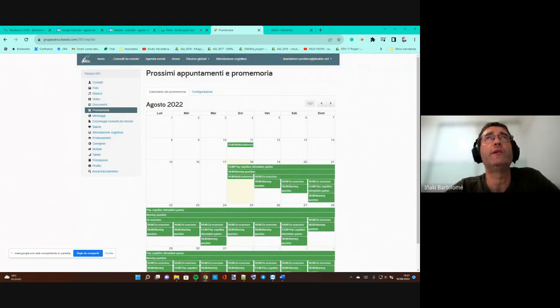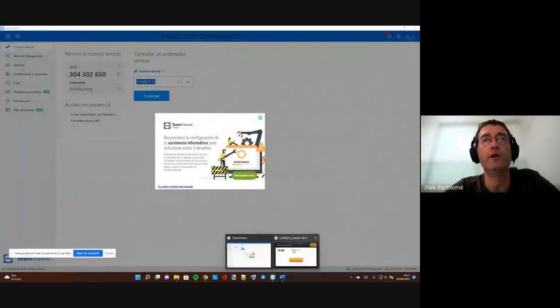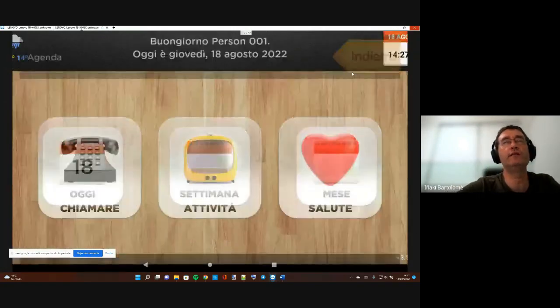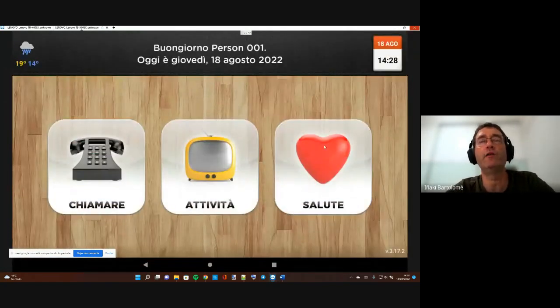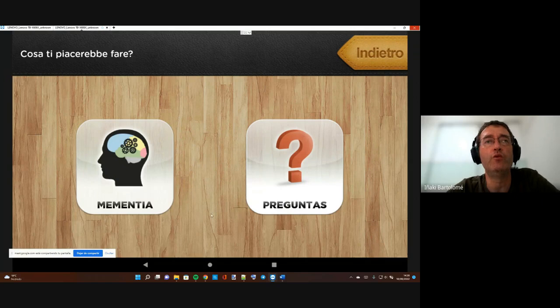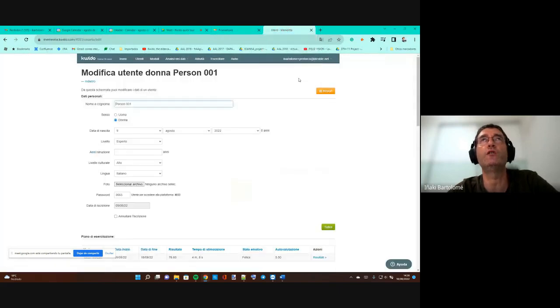And another part is the cognitive stimulation, let's say, in groups. So what happens, how can we do that? Because of course, the people at home are going to be having the tablet. They're going to be having just the cognitive stimulation platform integrated in kwido. So here in health, they're going to be having the access to the cognitive stimulation as we have seen before. But this is a proposal for you for those group sessions in which the people are together: we have created another center for you in the cognitive stimulation platform.